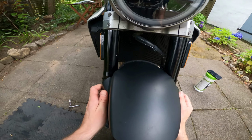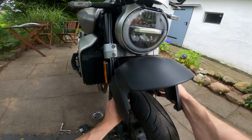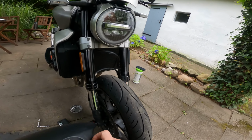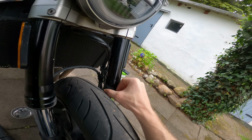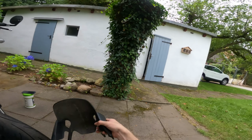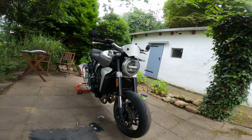To get this thing off is a little bit awkward because we need to tip it back and then flex the sides in to stop these bolts from scratching the forks, although I thought I'd scratched it, but looks like I got away with it. Right, so that's the horrible plastic piece of rubbish off. Actually looks quite cool without, doesn't it? Bit flat tracky, I like it.